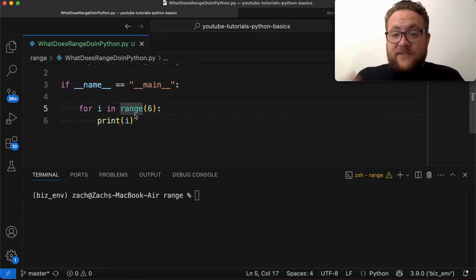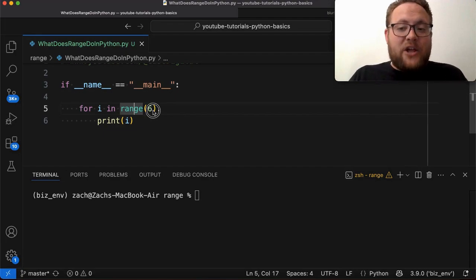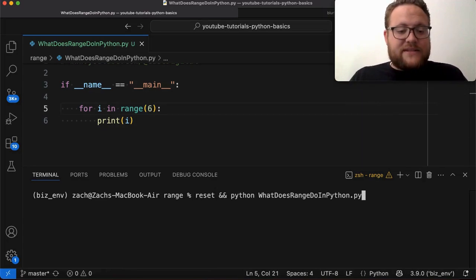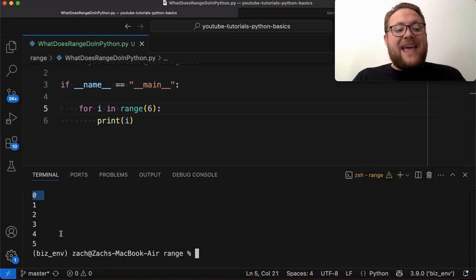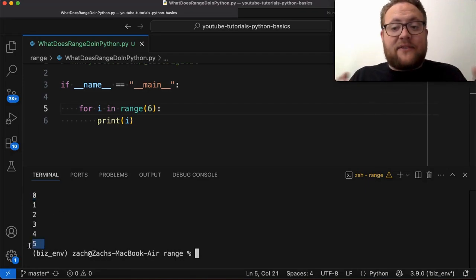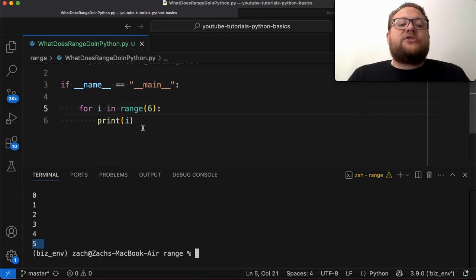So if I go ahead and print this out, what you'll see is that the range function is going to start at the value of 0, because Python is 0-based, and then it's going to go all the way up until, but not including, this value of 6. So if I print this out, I start at the value of 0, like it does here, and then I end at the value of 5. That's the last value that gets printed out, because range does not include this value that you put in.